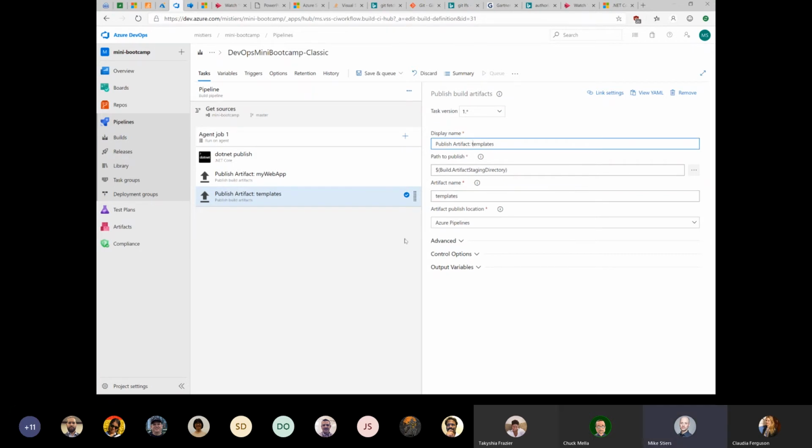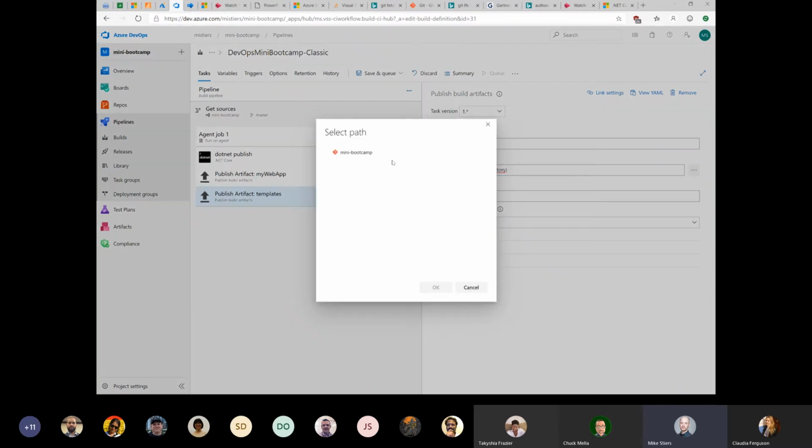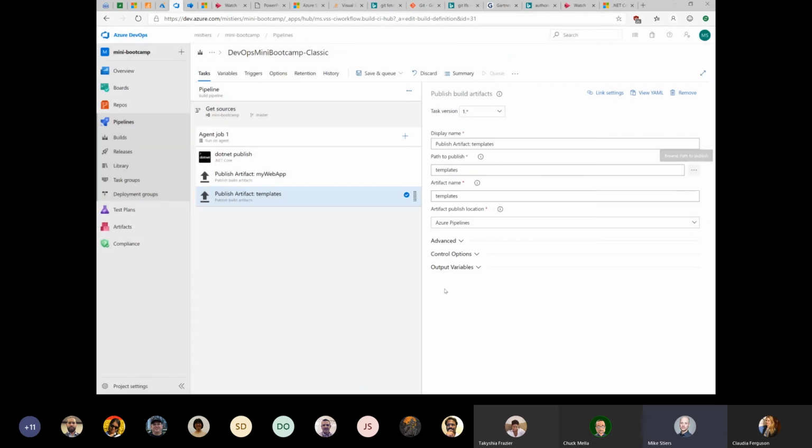I don't think it matters if it's uppercase or lowercase, but just for the sake of it, let's do it. And path to publish. Again, here we see that arguably still easily forgettable variable name compared to the path on the VM build agent, but now we can click on these and drill down and select our templates folder. So now we're just targeting this artifact to publish what's inside of here.